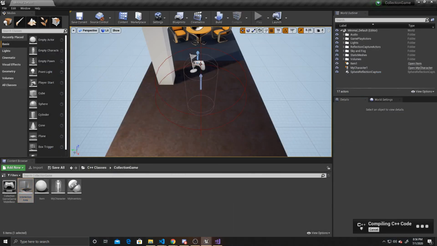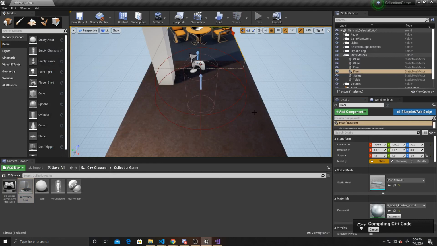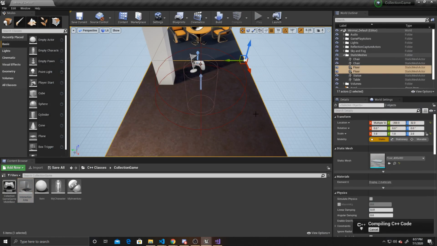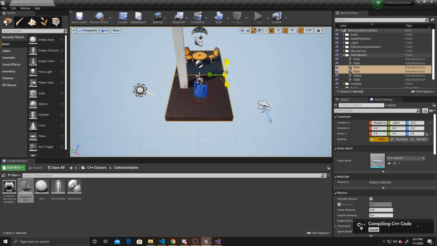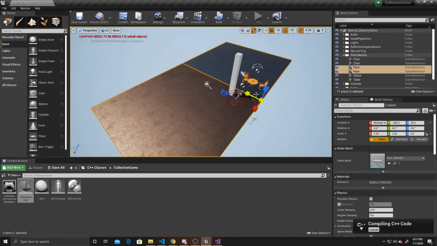And while this compiles, I'm going to go ahead and make these things bigger so we can add all of the interaction areas onto the scene. So we'll just do that and then wait for it to finish compiling.